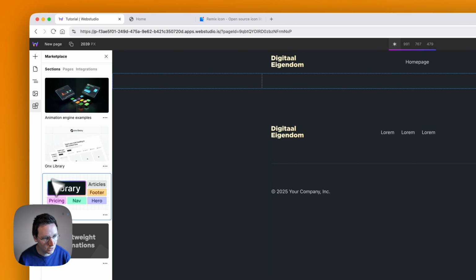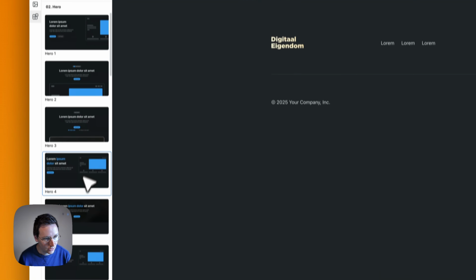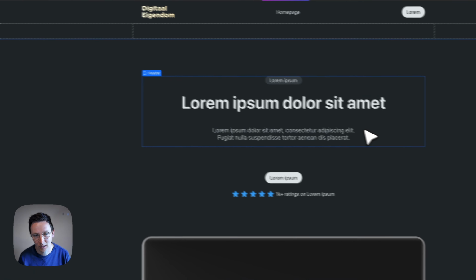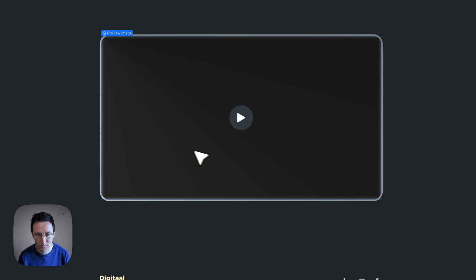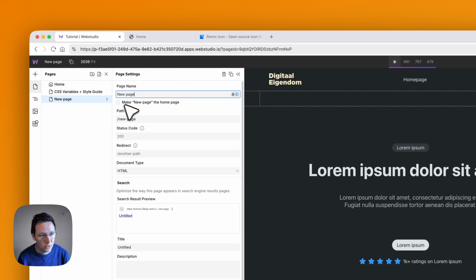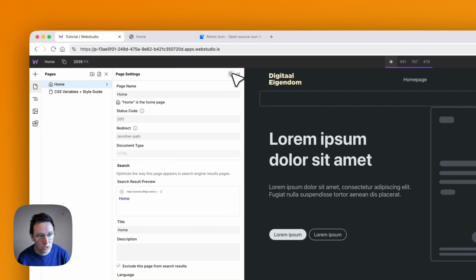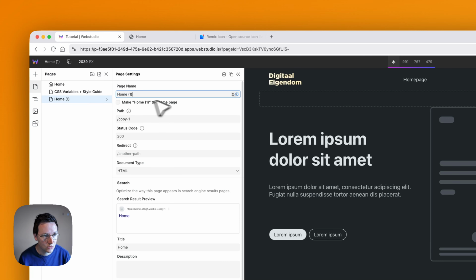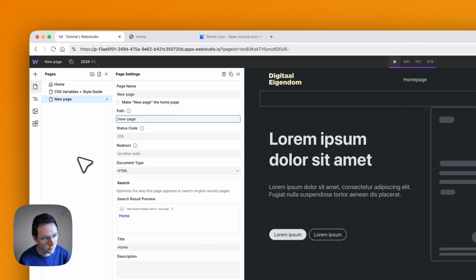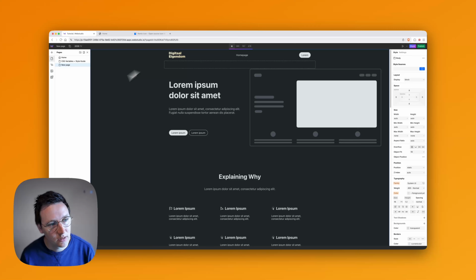And I can just start doing this again with the craft library, and then selecting another hero, and there we go. Or what we could do is, I'm just going to remove this now and just say home, duplicate, change this to a new page, path, page, change some stuff over here if you need to.